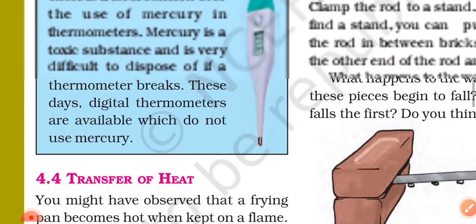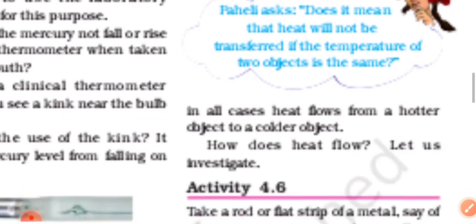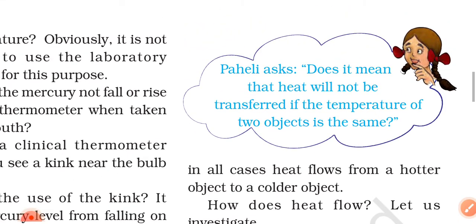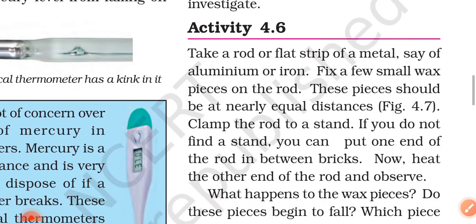In fact, in all cases, heat flows from a hotter object to a colder object. How does heat flow? Let us investigate. Paheli asks, does it mean that heat will not be transferred if the temperature of the two objects is the same? Activity 4.6. Take a rod or flat strip of metal, say of aluminum or iron.